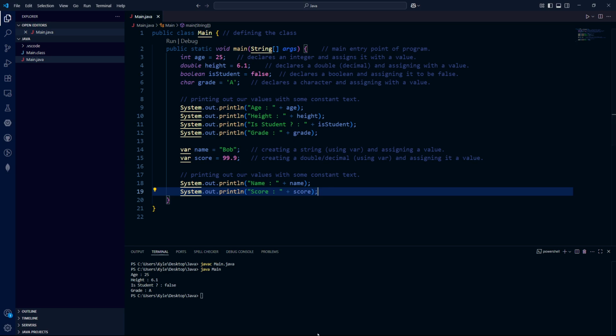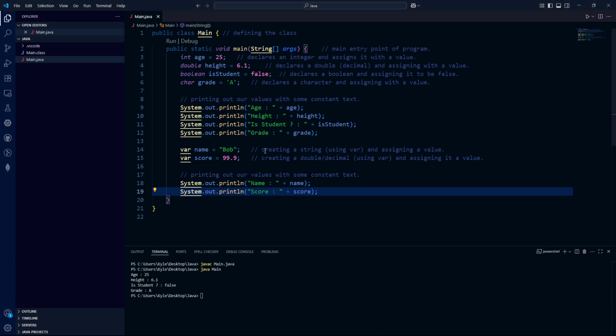Okay. So again, we are using var instead of writing out the full type. Java automatically determines the type based on the assigned value. This feature helps reduce repetition and makes code cleaner. However, Java is still a statically typed language. The type is fixed after assignment and cannot be changed.